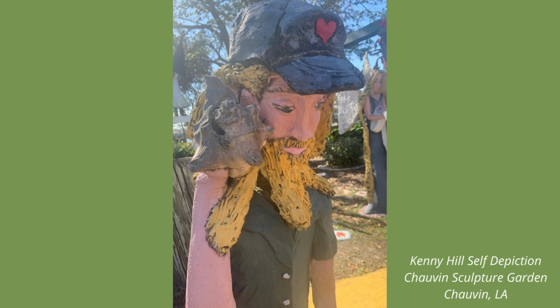And then if you want to keep going, you go to the town of Dulac, which gives you a nice town to compare to Chauvin. In Dulac, you can eat at a down-the-bayou restaurant called Sienna's. It starts with a C, so it doesn't look the way you would spell it: C-E-A-N-A-S, Sienna's. It's right on this next bayou, which is Bayou Grand Caille. It's just a local restaurant up on stilts. They cook great seafood there, and it's family owned, so it's the real deal. So that's one way to see Chauvin.